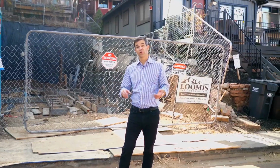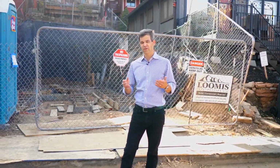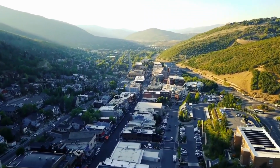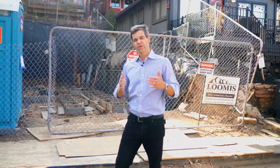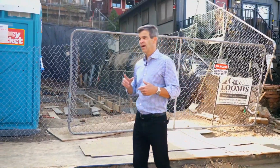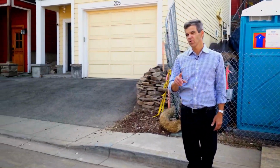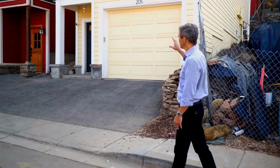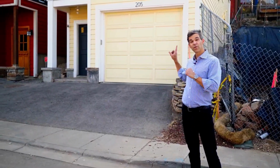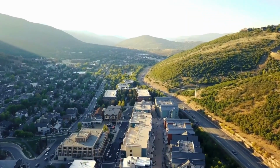Okay, now we're still on the 100 to 200 block here in Old Town. Let's talk a little bit about the new construction. You're going to see that all over Old Town. And you'll see this is a traditional single family lot, which is the single lot, and it's about 25 by 75. What that does is it only allows you, by the design guidelines for Old Town, the historical guidelines, to get a single car garage. You can do a tandem, but you cannot do a double car garage door. If you see a double car garage door, that means you're on a double lot.